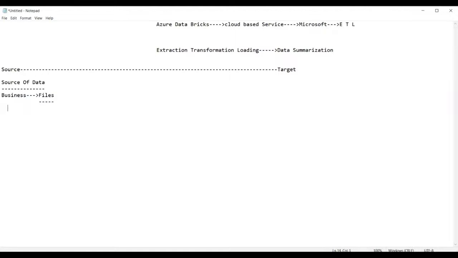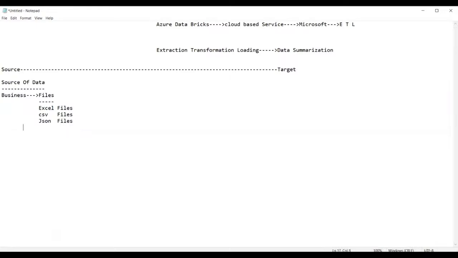The files are the following. We can have Excel files, and CSV files, which stands for comma separated value files. And you have JSON files. JSON stands for JavaScript Object Notation files.